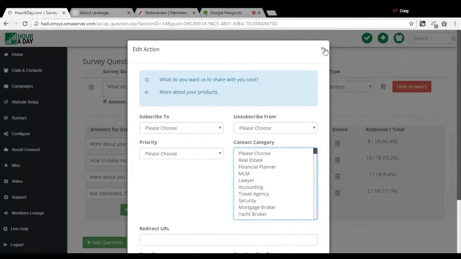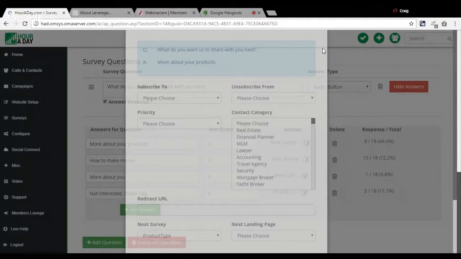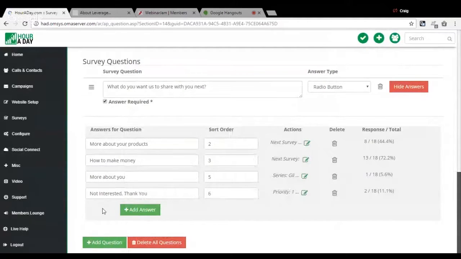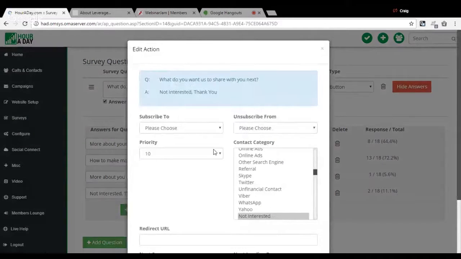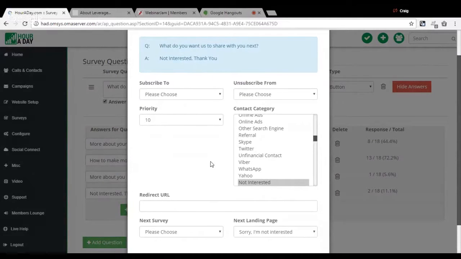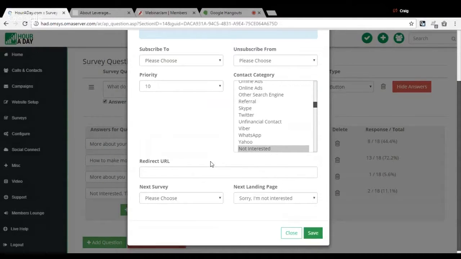So you've decided you're at the end of the road with them. You might want to link them out to a few things, and that's it. So like on the not interested one, when you clicked on that one, they went to a landing page. Now, notice I set them to a priority 10. That's right. I'm never going to. They're not interested. I don't want them showing up on my call list on any day ever. And I'm going to put them on the landing page. Sorry, I'm not interested. That's right. And you're going to tag them with the category not interested. You're never going to talk to them again.